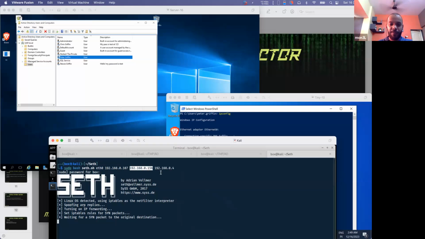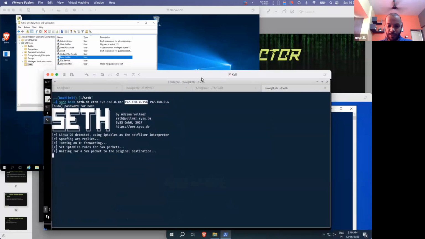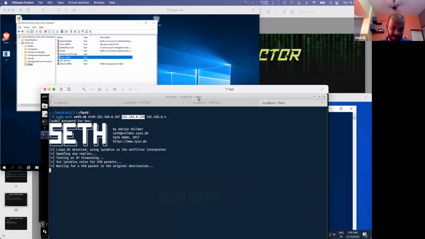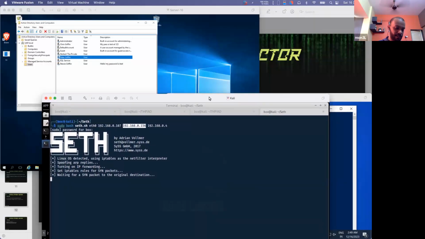Whenever Peter Griffin tries to access the domain controller via RDP, he will get some pop-ups like certificate error messages. And why is he getting that certificate error message? Because I have used this tool, Seth, which downgrades the RDP connection, or you can say the encryption mechanisms.